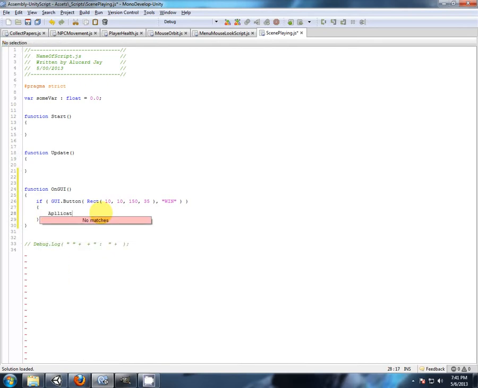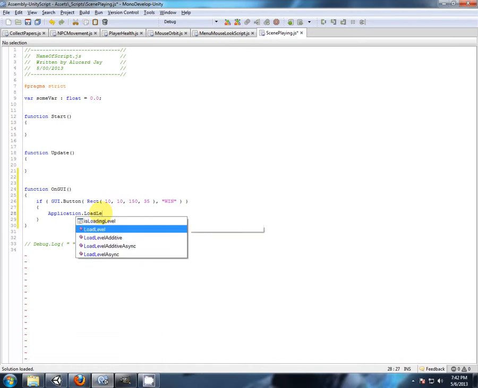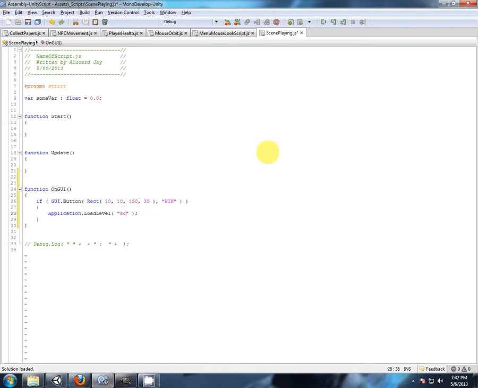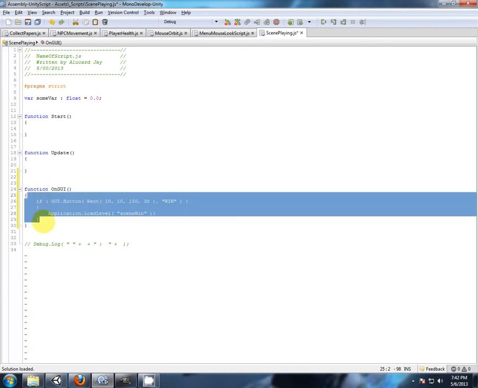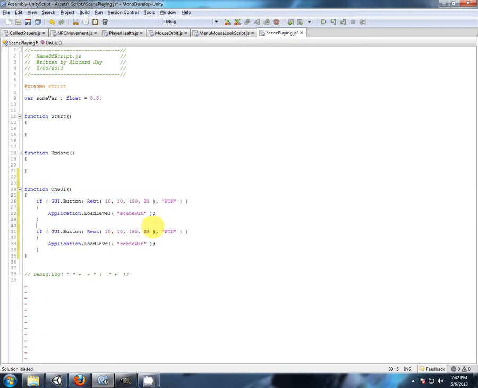Application load level. That should be it.